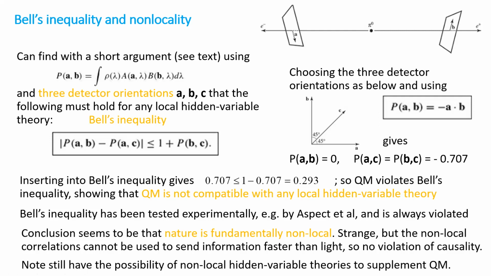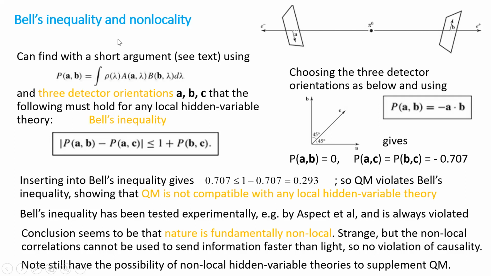We've looked at the different philosophical positions: the realist position, the orthodox position, and the agnostic position. It seems now that the orthodox position is the one to hold, that in fact quantum mechanics, this collapse of the wave function and the propagation of that information of the collapse of the wave function faster than light, even though it doesn't violate causality, seems to be part of the natural description of things. The EPR paradox was a very creative way to test quantum mechanics and to be provocative in trying to put its ideas to the test. It suggested that there should be local hidden variables theories which could supplement quantum mechanics and get rid of this kind of action at a distance, this propagation of the information across faster than light.